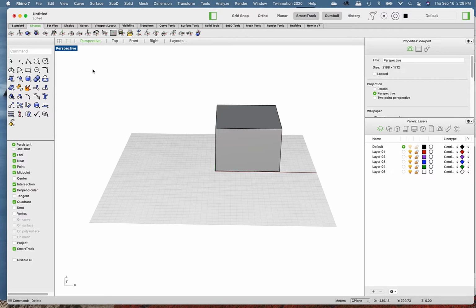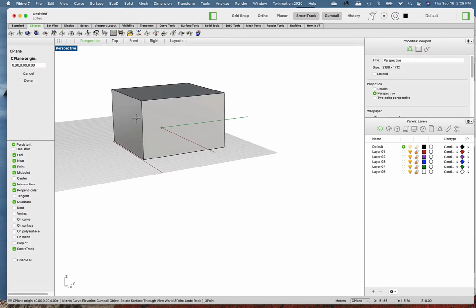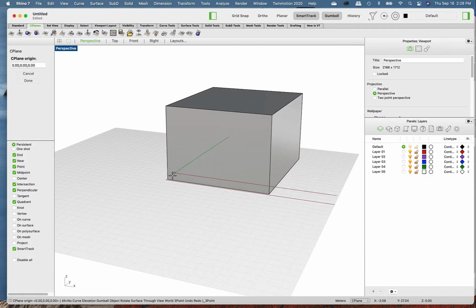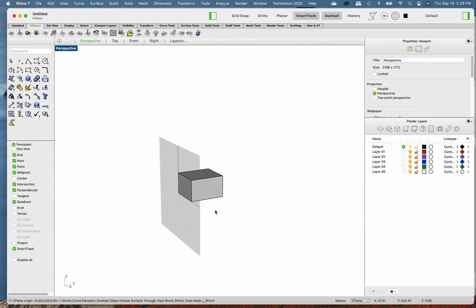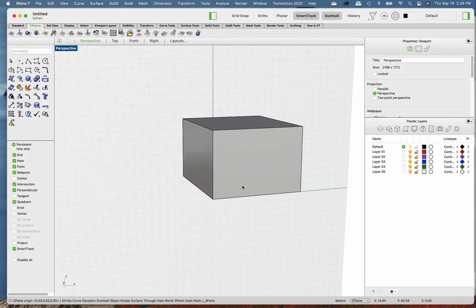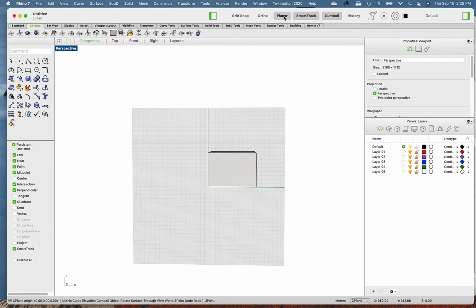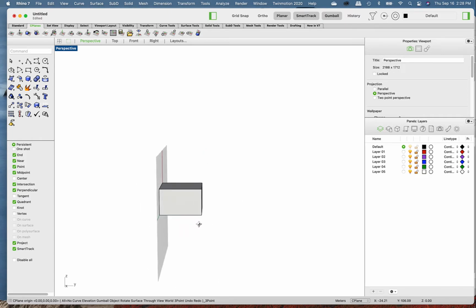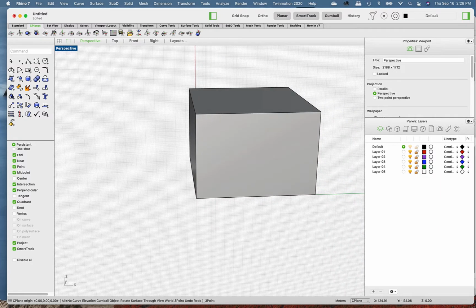So if I'm going to go to cplanes, what you're going to use is set cplane by 3 points. So if I want to draw windows on this side of the box, I'm going to make this a cplane. So I'm going to just choose 3 corners of the box. And now, as you can see, the cplane has oriented towards just this side of the box. So that means that if I have planar turned on and project turned on, it's only going to draw on this 2D space. So I can show you what I mean by that.